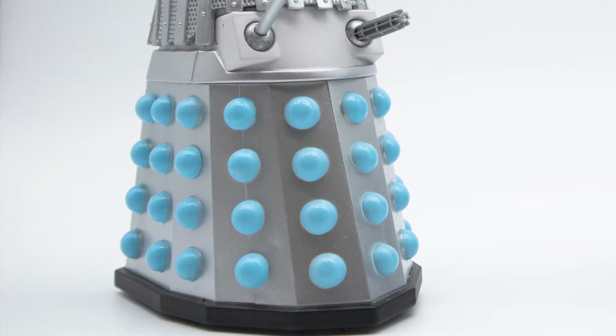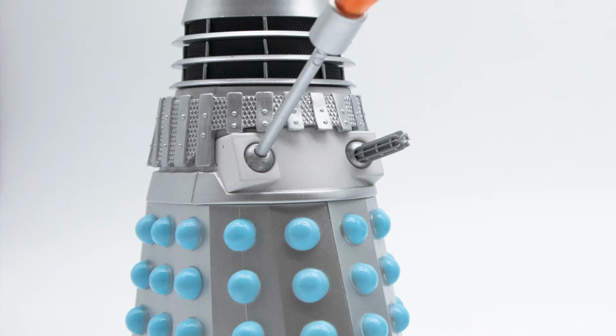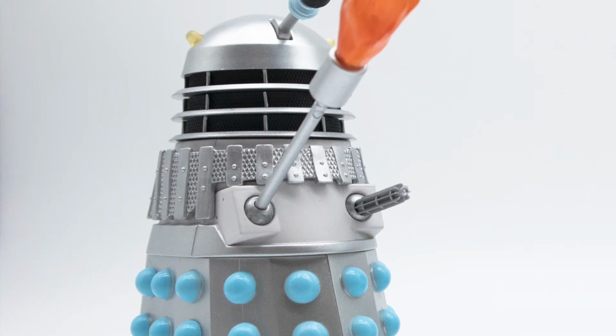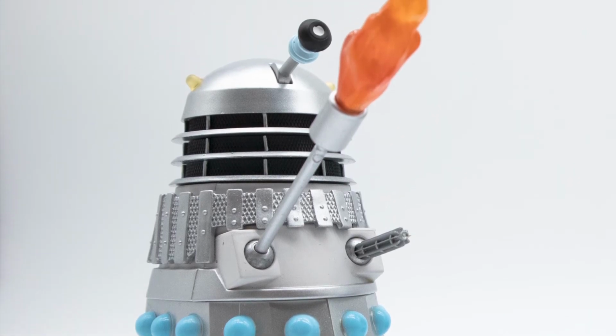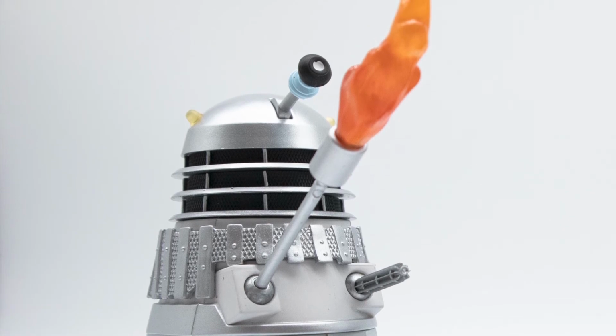So it's really nice that we get to see this Dalek being released again. Now, I'm not 100% sure on some of the paint apps that they've used on this figure and all the tweaks, but it is nice for fans who missed out on that original release, as this is at a much more affordable price this time round, and it is good for collectors who did miss out on that initial release.